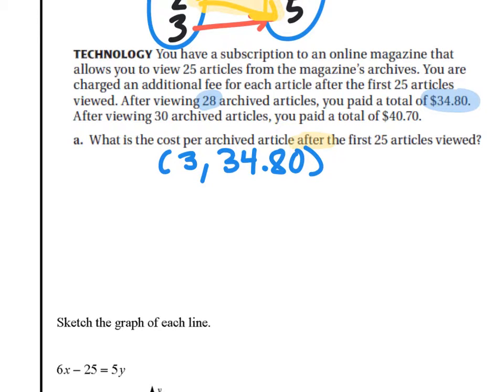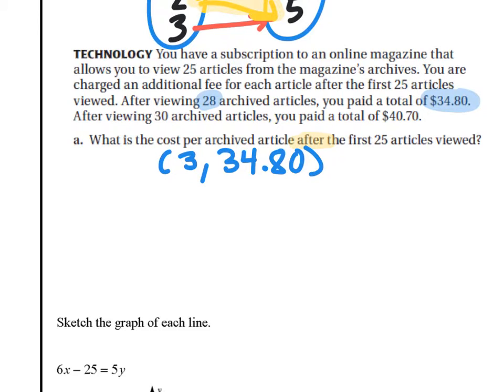Now, here's how I like to remember which one goes for X and Y. If we're talking about cost in a number of things, the number of items purchased or sold is my independent variable, my X. And then my dependent variable, my money, depends on it. So the X has to determine the Y. Well, the number of articles I look at determines how much money I pay. Likewise, the amount of years determines how much something grows.